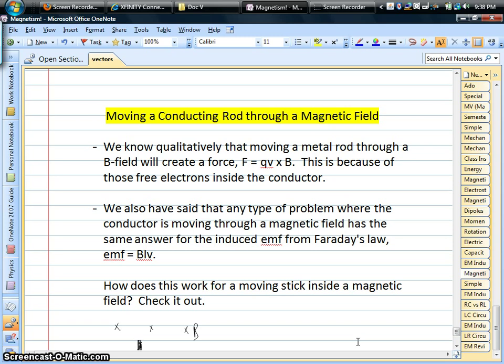What we've been saying all along is, if you do this, you can at least think about this conceptually, that because it's metal, because it's a conductor, it has those free electrons floating around inside of it. So if you're moving it inside a magnetic field, Qv cross B kicks on.